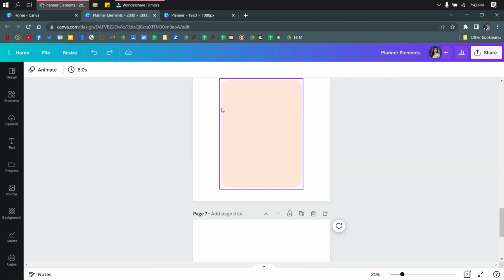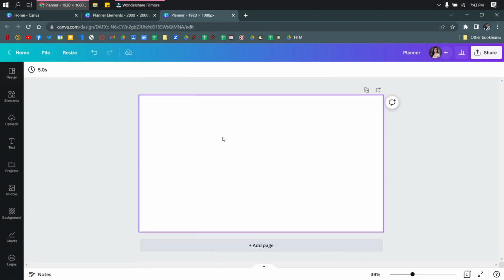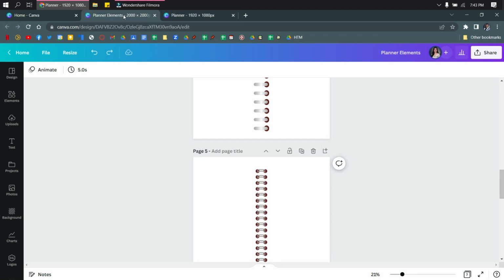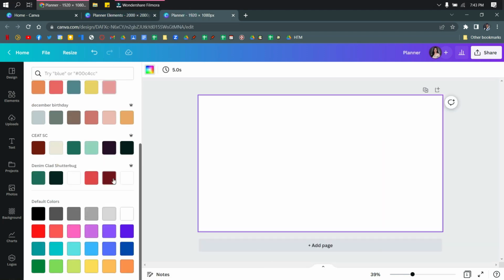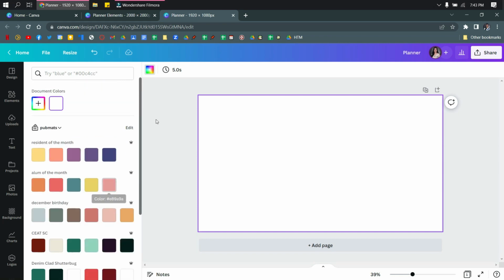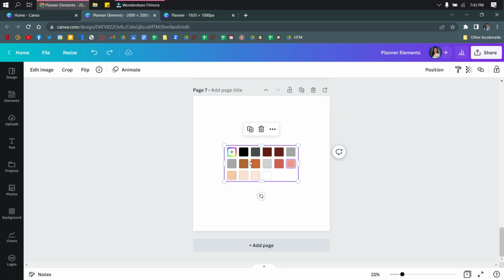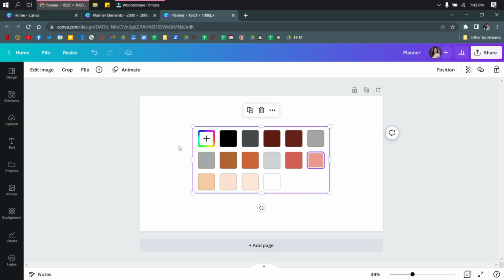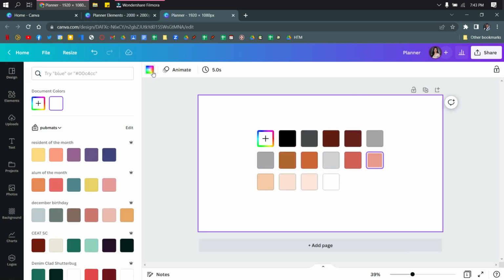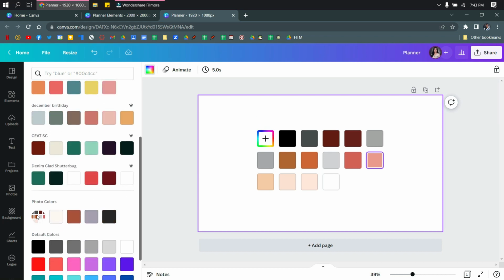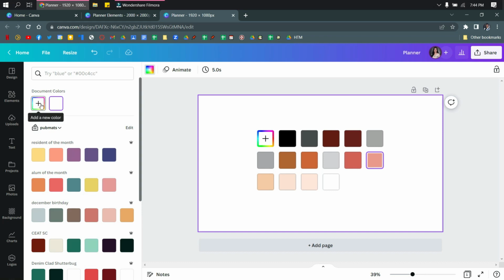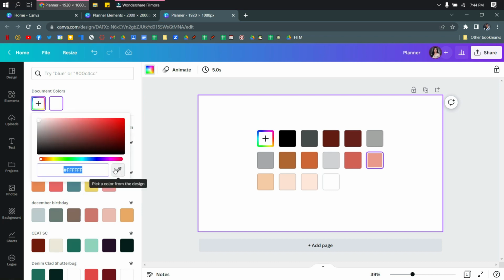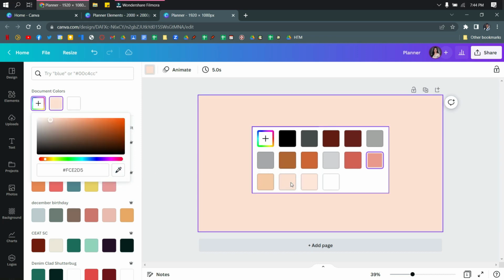And then let's go back to the planner. So here I have this blank page, what I will do, since I don't have the color palette here, what I'm going to do is I'm going to copy this, Control C, and then paste it here, so that when you click the element and click this color, it will show you these colors, or you can just add a new color and then click this color picker and then choose the color that you want to use.